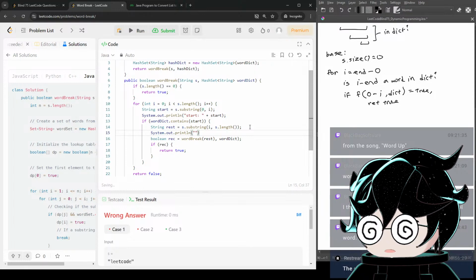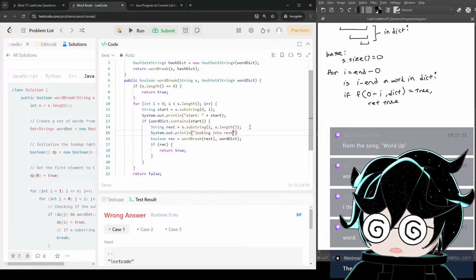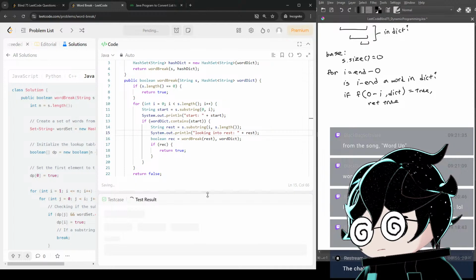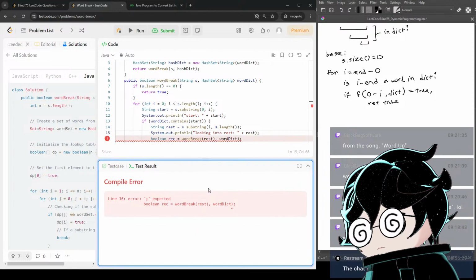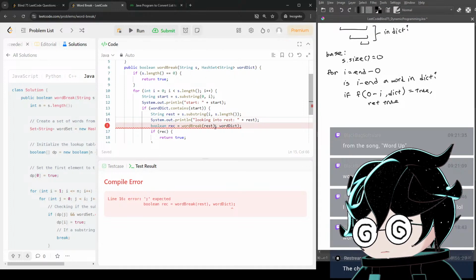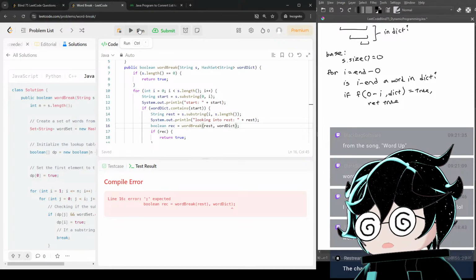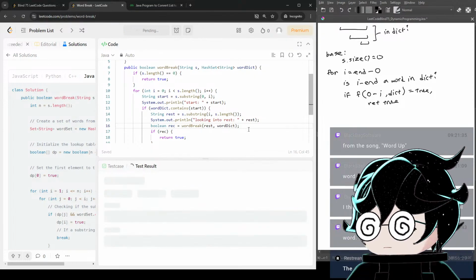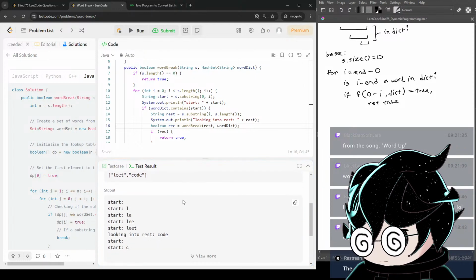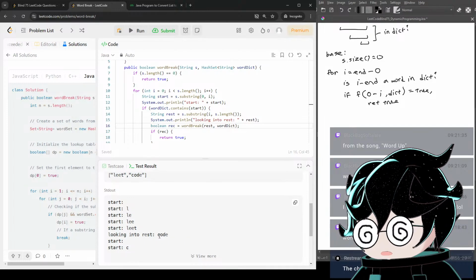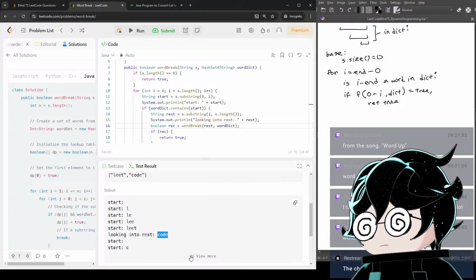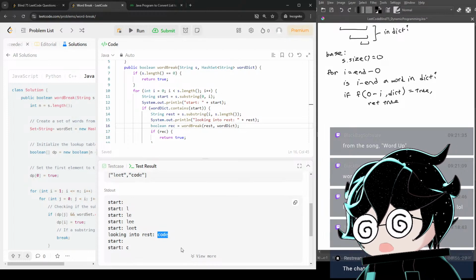System.out.println looking into rest. Parentheses were wrong. Oh, it did look into what I wanted it to do. Looking into rest, which is code.